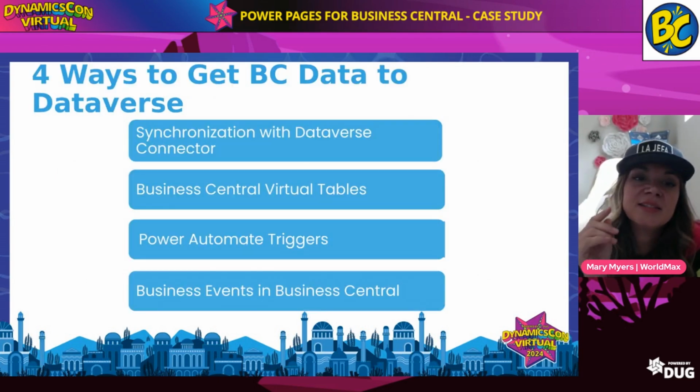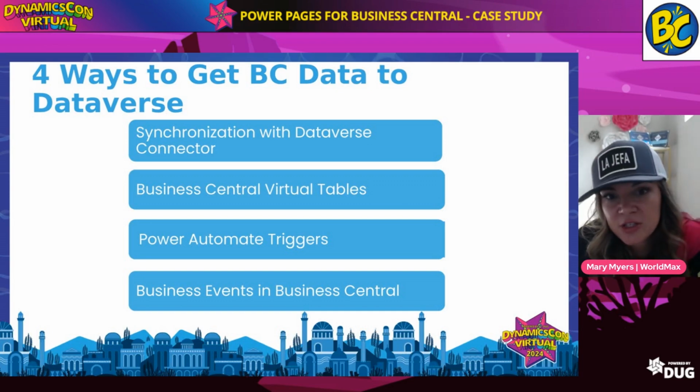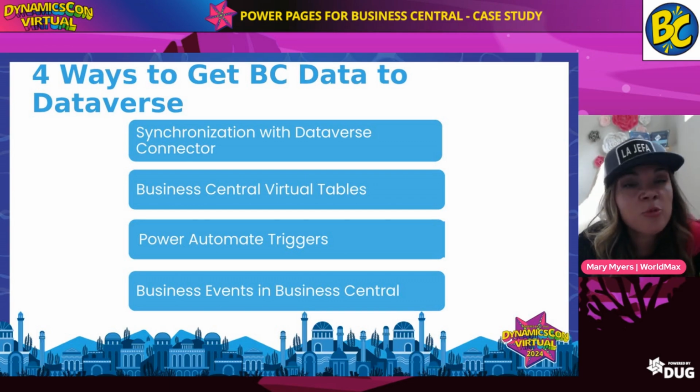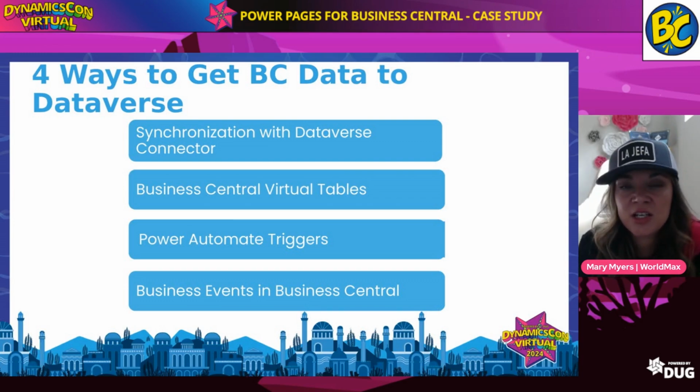But did you know that there are 4 different ways to get your Business Central data to Dataverse? And that's exactly where I'm like, there's more than just pretty pictures, because maybe you're like, hey, Mary, that's great. Which way do I choose? I don't know. That really depends on your business case and what it is, different data parts that you're trying to bring in and what your entire process is. And honestly, you'll probably have a combination of these different approaches as well. The first one is going to be the synchronization that's built in for Dataverse and Business Central.